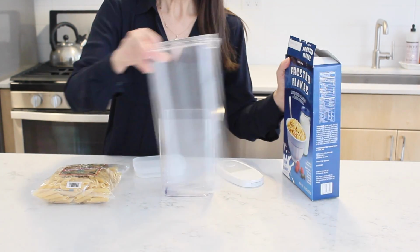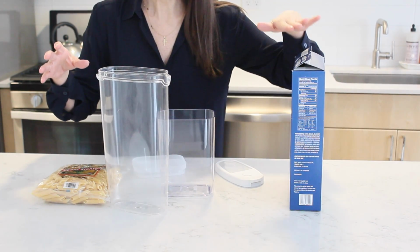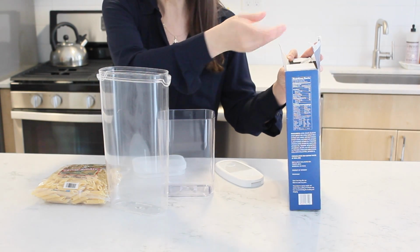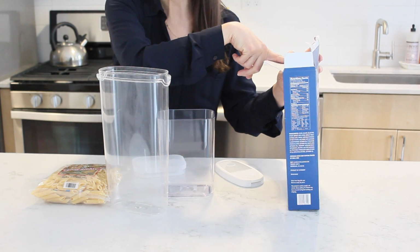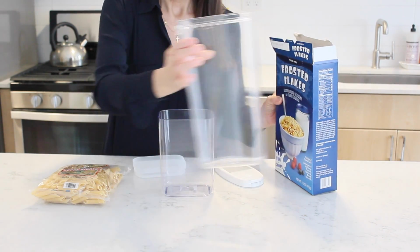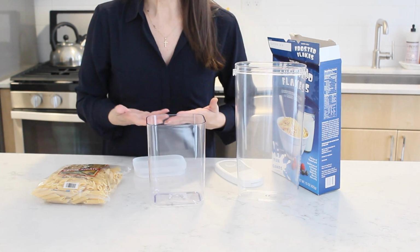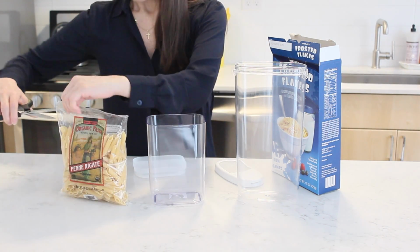Now when they come in a box like this cereal, they're going to be standing right up, which is fine. They look nice and organized, but you don't know exactly what is inside. So you may go and get some cereal for your kids and you find out that the bag inside is completely empty or there's not enough. So with the clear plastic containers, it's much easier to see exactly what is inside, so you can make your shopping list much more easily and with no stress.